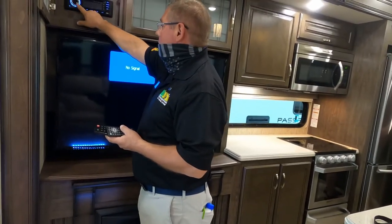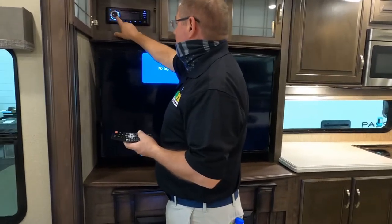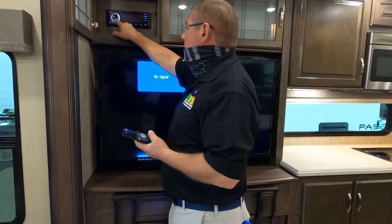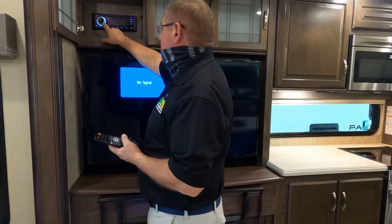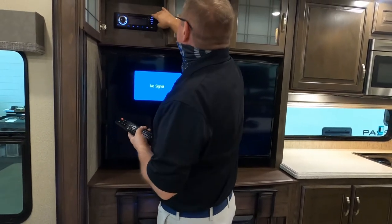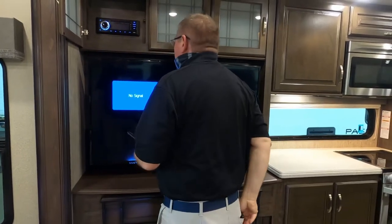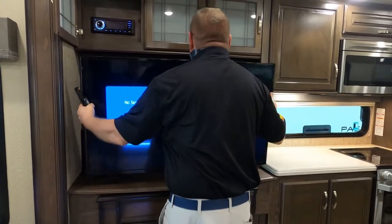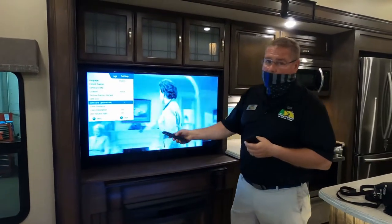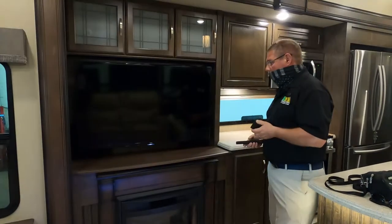And then zone B, there's nothing connected to zone B. And we'll go to zone C. That's your outside speaker. You can have C and A on at the same time to really disturb the neighbors if you want to. Where are the speakers? The ones outside are attached to the side. I saw those. There's an LED light indicator, and this turns that little light off for you if you need to or want to.